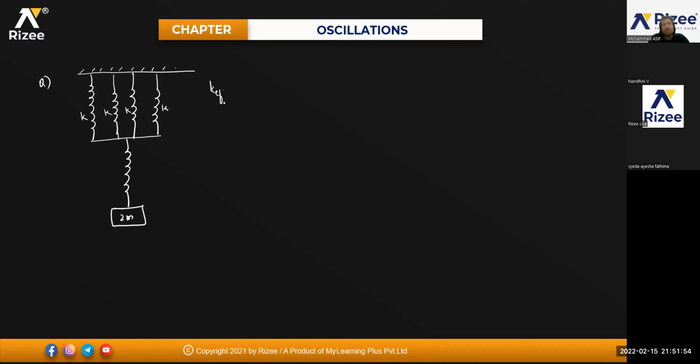So K effective for the above part, beta: all of them are parallel. As they are in the parallel combination, that will be equal to how much, beta? K plus K plus K plus K, and that will be in series combination with this one. If they are in the parallel combination, how much will it be, 1, 2, 3, 4? Isn't it? So what will be the answer for this one? Can you tell me, beta? This total combination will be equal to 4K.